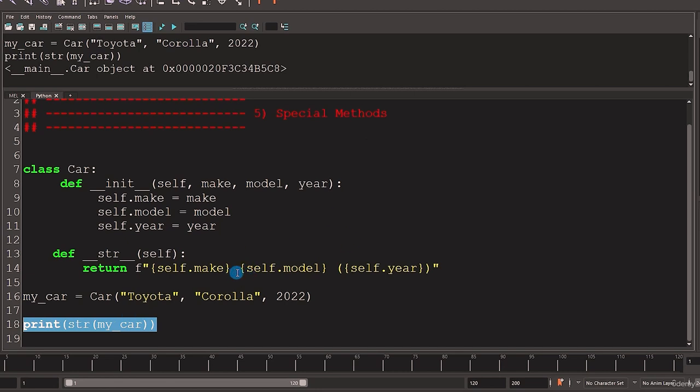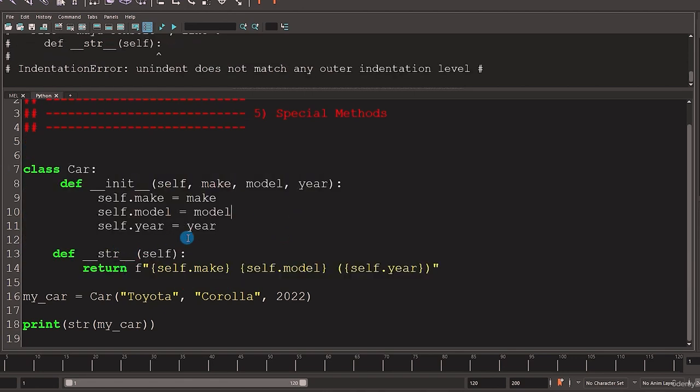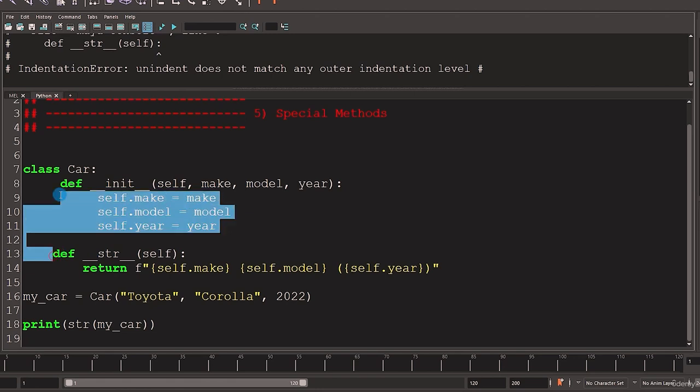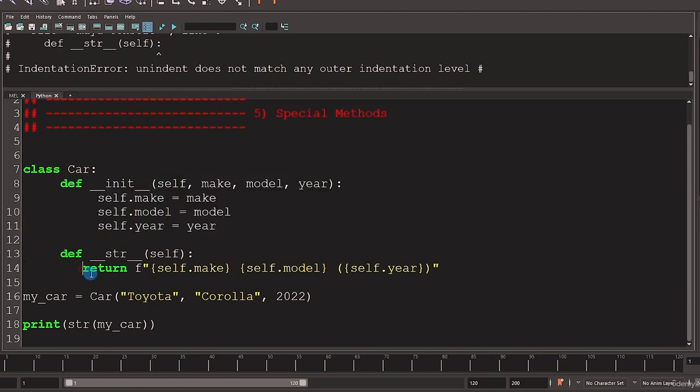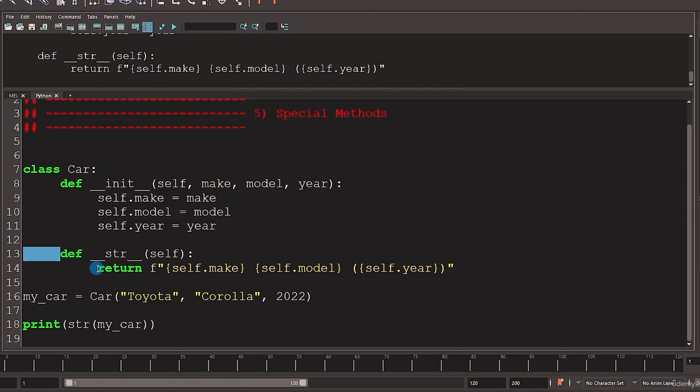But that's not useful to you as a human. You may want to say, actually, let's give it something human readable that is useful for us to look at. Oh, indentation does not match. That's frustrating. Oh, it's definitely def here, isn't it? Let's make sure that does. So 2 and 2. There we go. Should work now. See, again, indentation. This is why I generally use an IDE when running code, because I don't really like using the built-in script editor. But it's good for the purposes that you need to get used to it anyway, and you will be using it a lot. So now let's print str of my car.